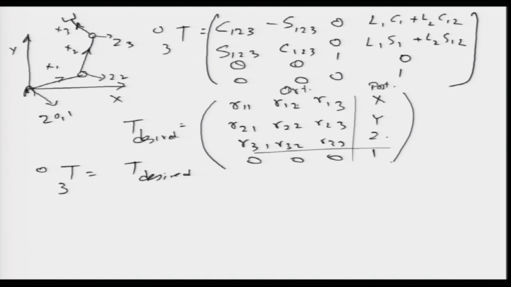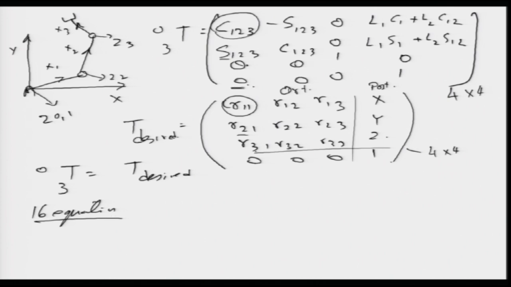This matrix is a 4 by 4 matrix, and this is also a 4 by 4 matrix, so it would appear that there are 16 equations. For example, I equate this to this, the second one to this one, the third one to this one, and the fourth here. In that way it would appear that there are 16 equations. But if you look at some of them, for example 0 equal to 0, this equation does not mean anything, so you will not be able to solve anything from it. There are a lot of zeros and ones here, which means that although there are 16 equations because there are 16 elements, we are not able to solve randomly. The procedure for trying to solve is, if you try to equate this to this first, it will be very, very difficult.